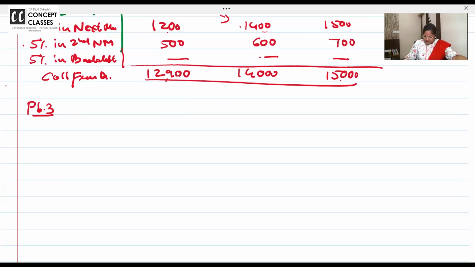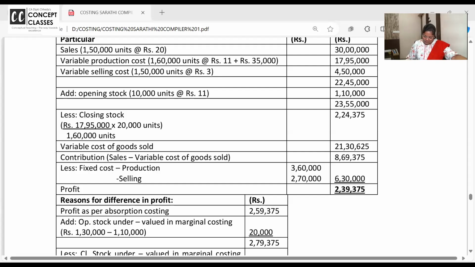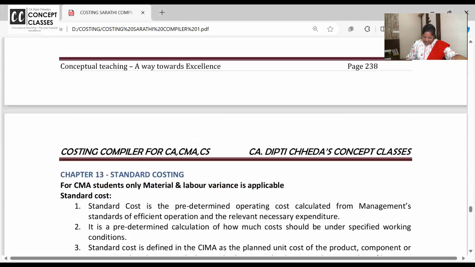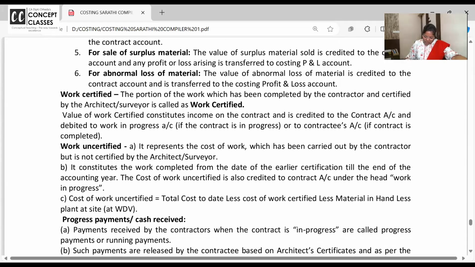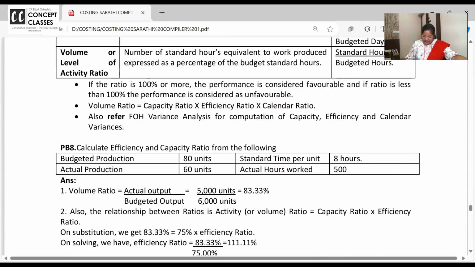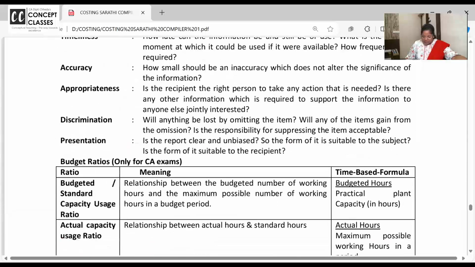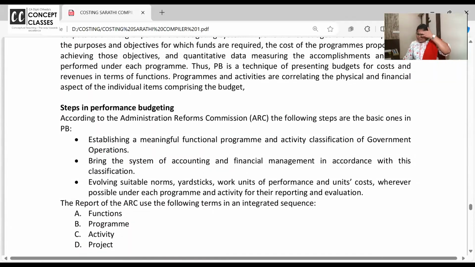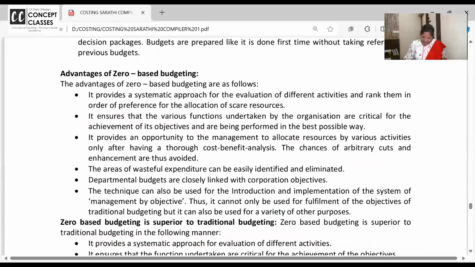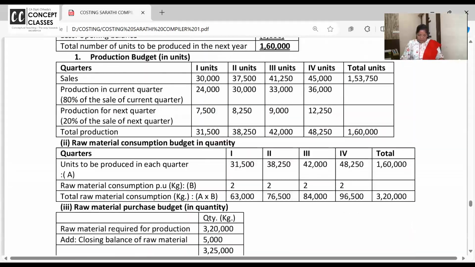So there are 4 quarters. All clear, all clear. That is good. Marginal costing was also very nice. Standard costing is a little different. Contract costing I'll take only for the CMA students. CA students don't have contract costing. So after the completion of the whole syllabus, last I'll do ABC costing for CA students, contract for CMA. We will do each and every thing properly. Whatever is important for you, we will do all of it.